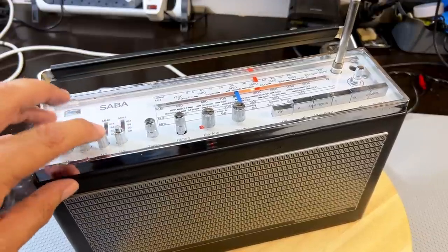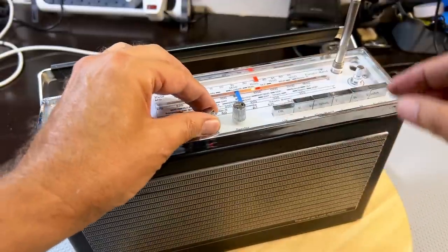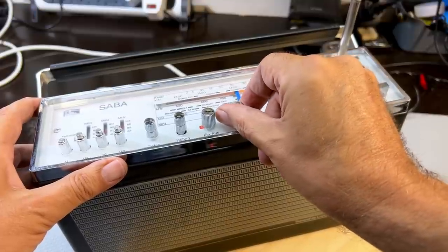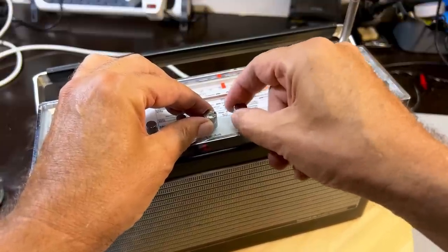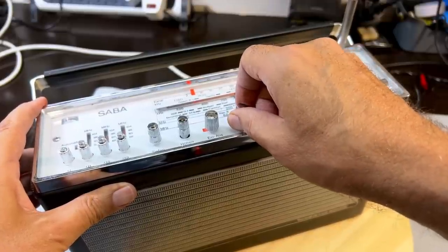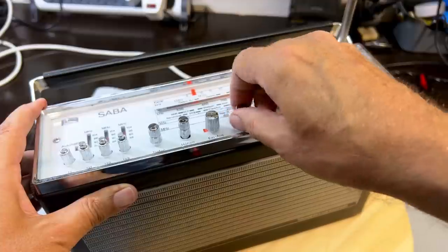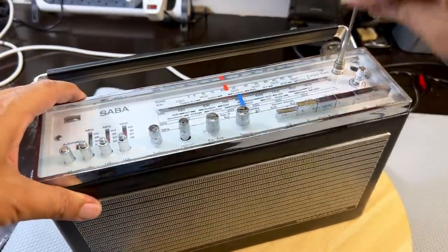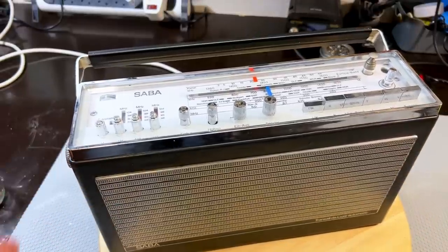And I'm using one of the presets. I don't want to play music, but... This is brilliant. Works very, very well on FM. Very, very well. This is a weak station, but I'm still getting it. So that's working perfectly. And I'll be testing the AM bands later tonight, because this is really not a good time to try it. But I just wanted to show you the result.